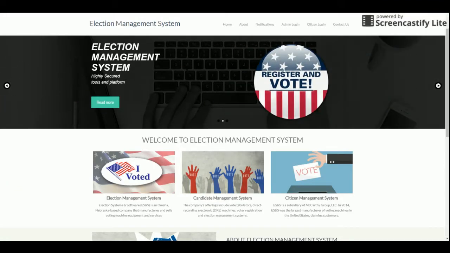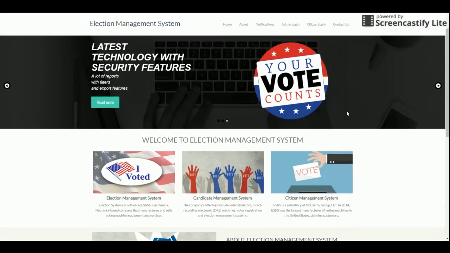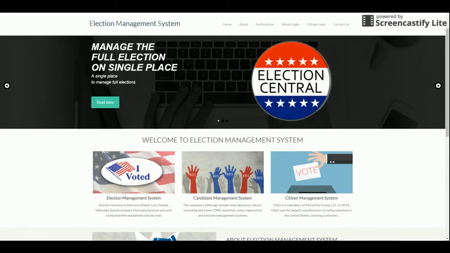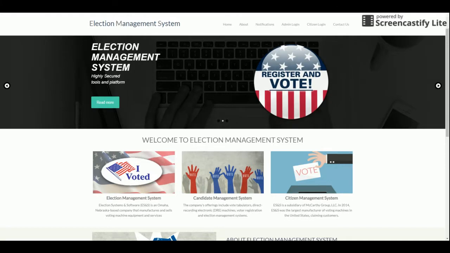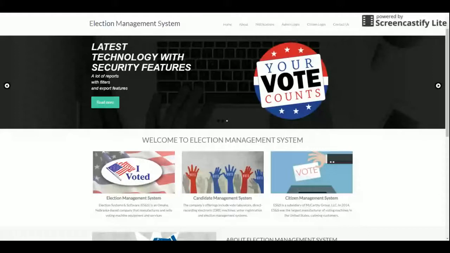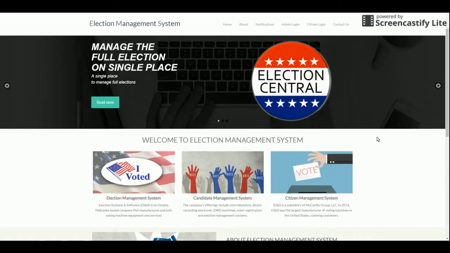For the design part, I have used a Bootstrap theme for creating the layout of the pages. This is a totally responsive theme, so it works fine on mobile too, meaning the layout changes according to the mobile screen. Okay, let's start with the functionality.